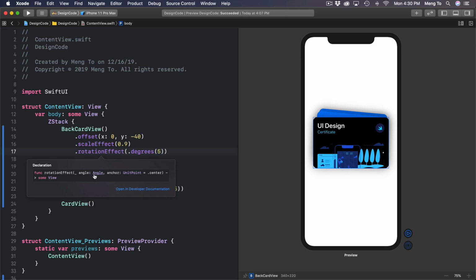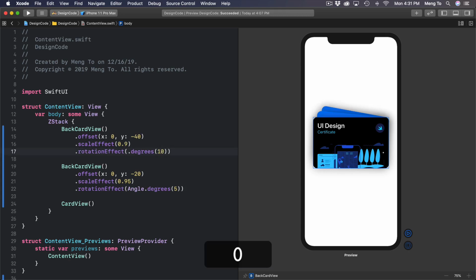And so when you know that it is expecting angle, you can just type angle or just dot to get to the property of that value. Now, don't worry if you don't understand everything, you're gonna get used to it, but I just wanted to show you that you can check the documentation and check what kind of value that it is expecting. Okay, so now I'm gonna put degrees 10 and I have this.